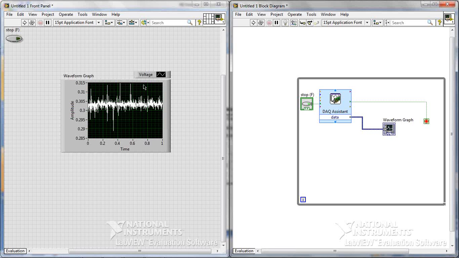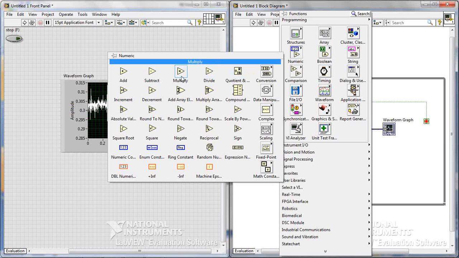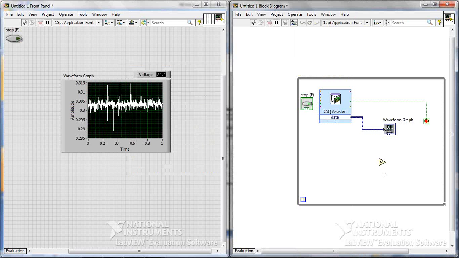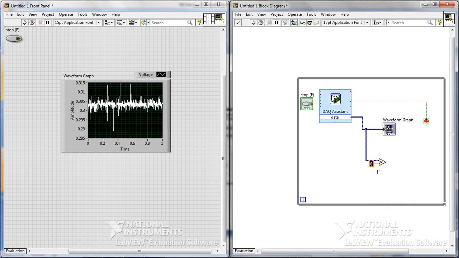So obviously you won't be able to judge what the perfect voltage is here. So I'll make a small conversion. Right click, go to your numeric, and choose this multiply operator. What I'm trying to do here is convert my millivolts into volts. I'll connect one of the terminals, the one that needs to be converted from millivolt to volt. To convert from millivolt to volt, you have to multiply with a factor of say 100. So I'll right click, create a constant, and in this constant I'll specify my multiplication factor.